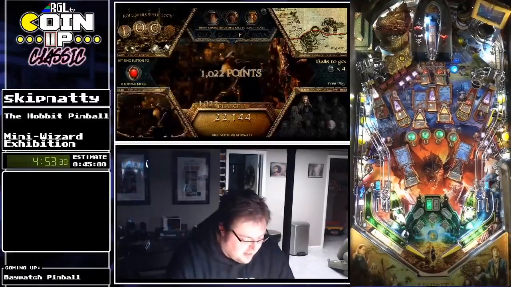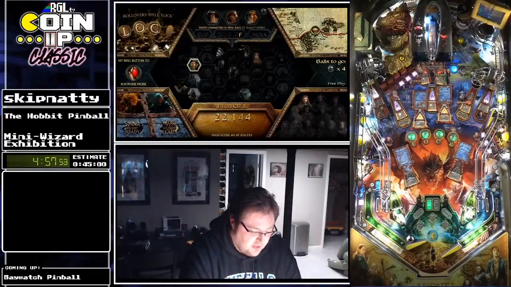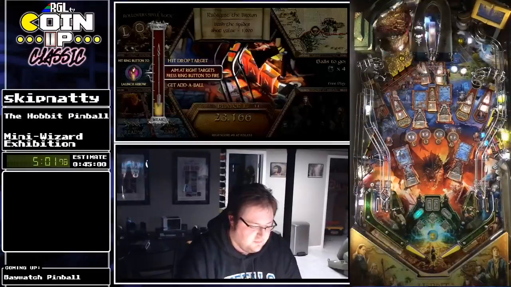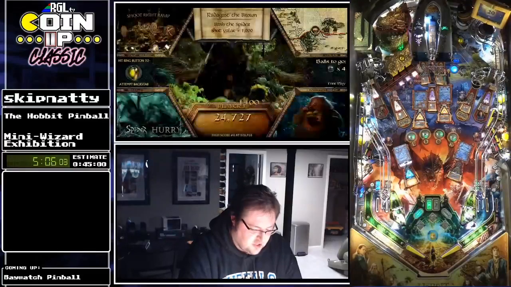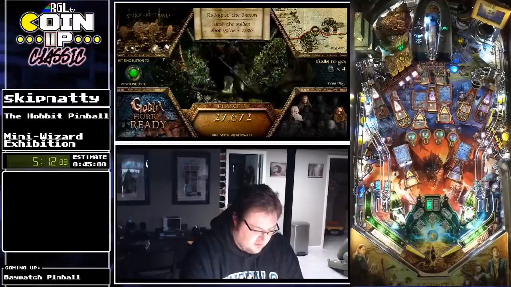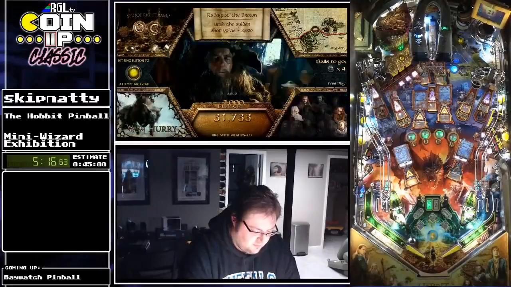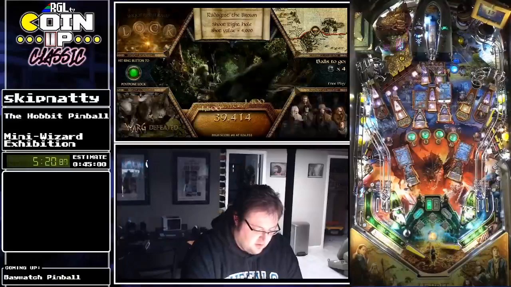So we've got Radagast, which is a 2-star mode, and I've got a ball locked for it, so I'm going to play it. Press the ring button. So we've got to shoot this guy right here in front of me. You know how I said those were the most dangerous targets? Well, we've got one to shoot right off the bat. And I just started Beast Frenzy as a result of that.